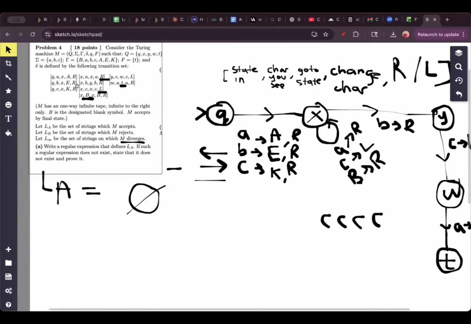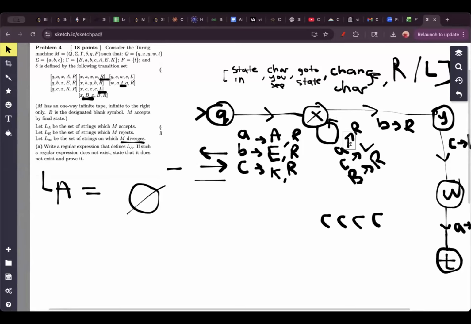And next, in the state X we read A and write A and loop, right?